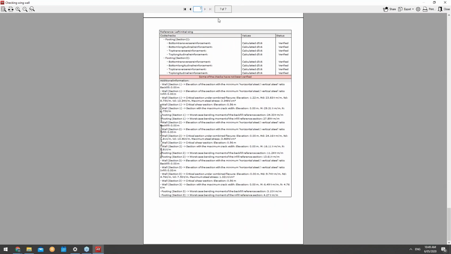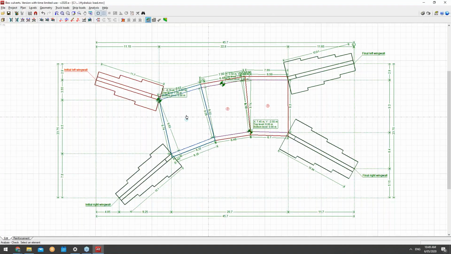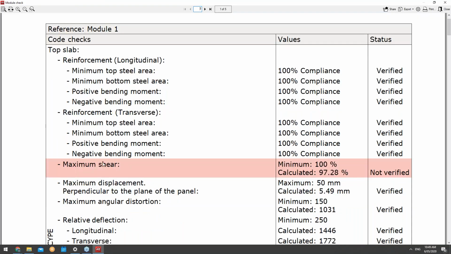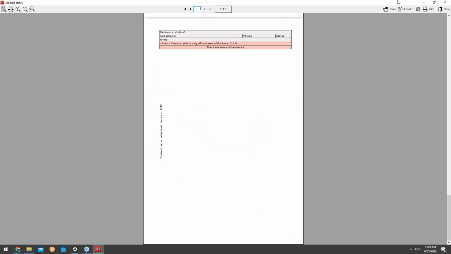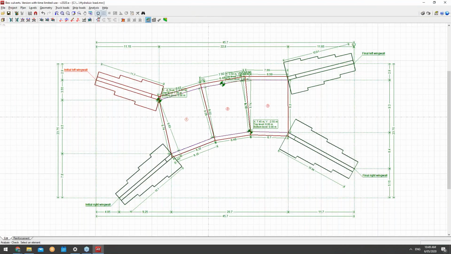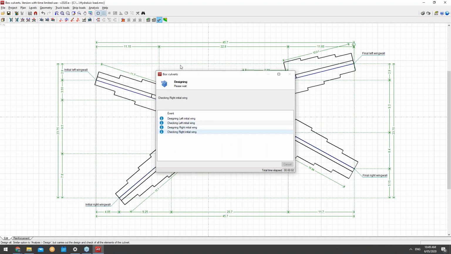And then, of course, you can see the final thing. So this one has been checked. You can see here the maximum shear has not been satisfied here, so I need to go and make amendments to those walls, and of course some soil uplift that's been present as well. So what we can do here, I can come over to analyze, and I can press design or design all. Design all means that it will design all of it. If I press design, I can select the type of the sort of component that I want to design. Let's press design all. Let's see how it goes.